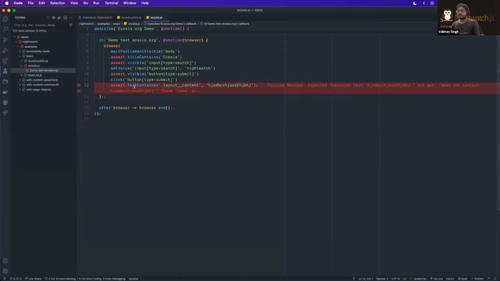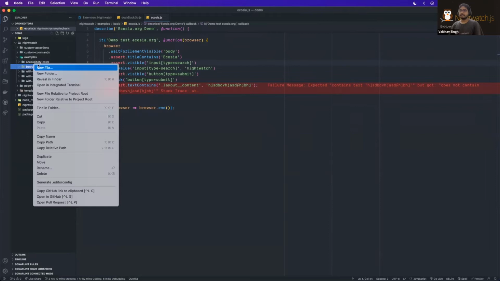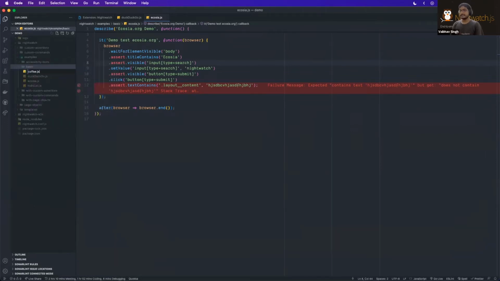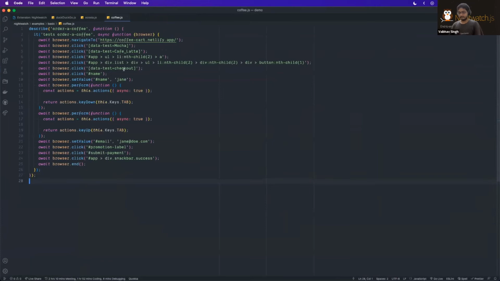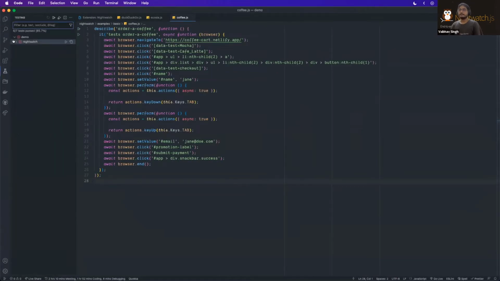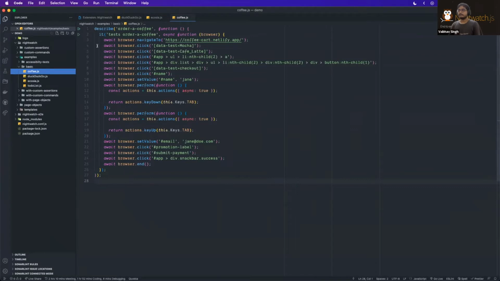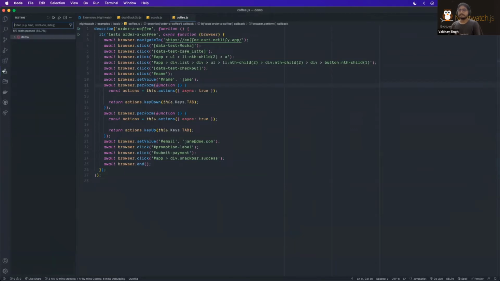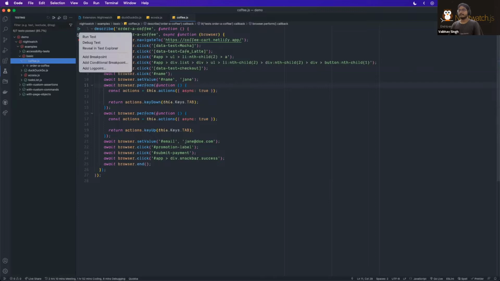There's another thing we introduced in VS Code, which, apart from running a test, is the debug test. For that, I will go ahead and create a new file. Let's name it copy.js and paste it. And if you go here, here it is, our new file, and let's add a breakpoint here. There's a debug button here itself, and you can also access the debug button from here.